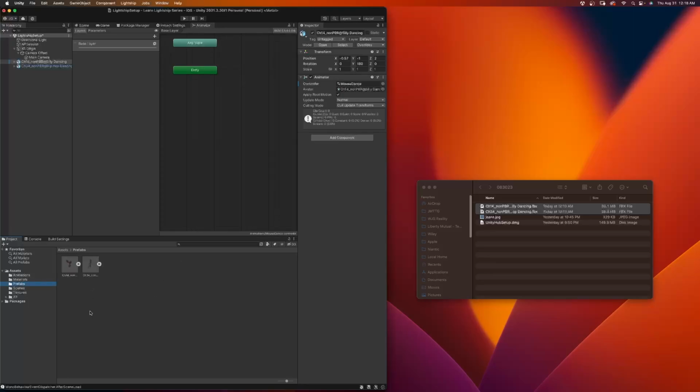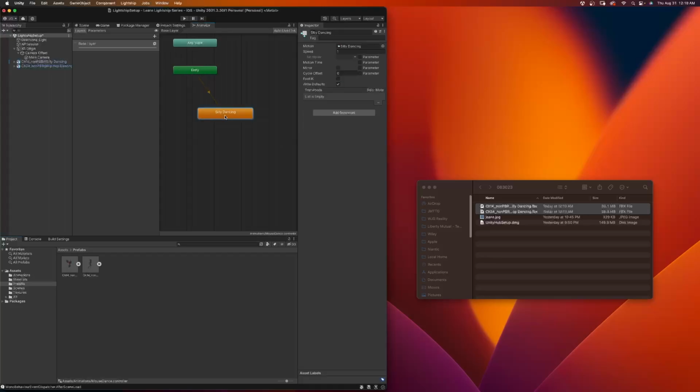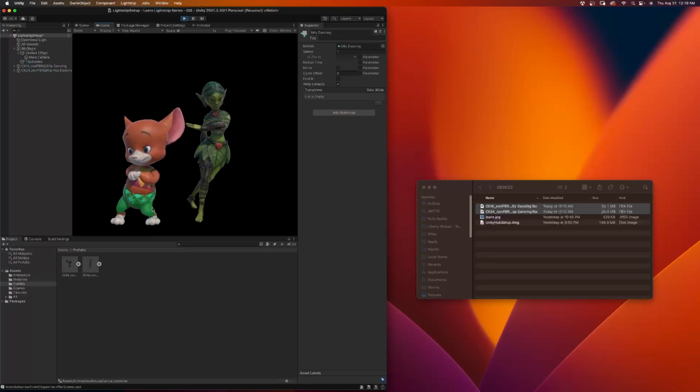I'm going to click back to my prefabs. I'm going to simply drag the mouse in here. Now you can see what happens. When this scene launches, the mouse starts here, it's going to automatically go to silly dancing. So if we come back and test it by simply pressing play, the mouse is now dancing. So what it does is 2 moves and then it kind of stops. My next challenge to you is to get the elf to work. So pause the video and get the elf to start dancing.